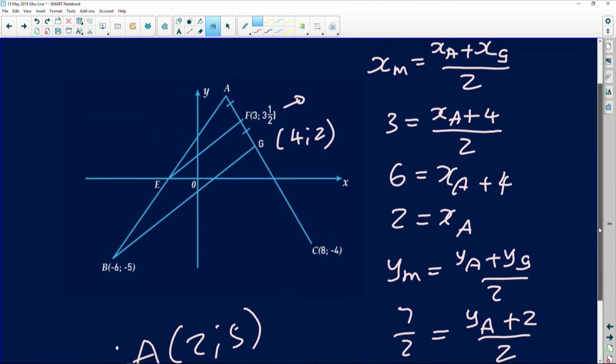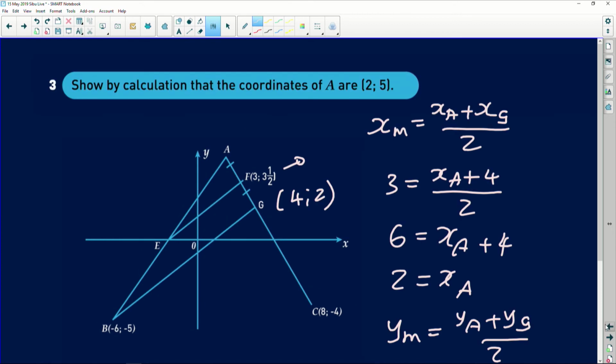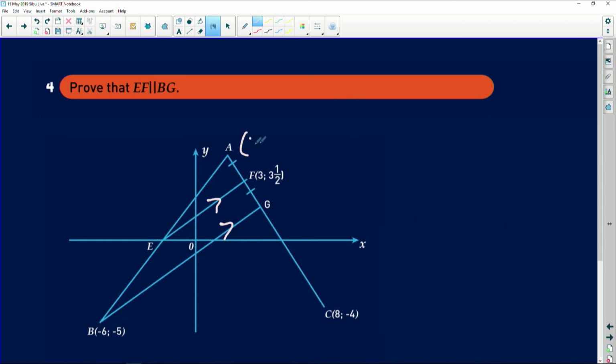The last part of this is asking us to prove that this line that you are looking at here is parallel to this one. Remember, we got the coordinates here as 2 and 5? Yes, we did indeed get 2 and 5, which I'm going to write here as (2, 5). Now, we know the coordinates of B. We also know the coordinates of A. We want to prove that this line is parallel to this. Now, it's important for you to understand geometry is connected. Whatever you do in Euclidean geometry can work a lot in analytical geometry.